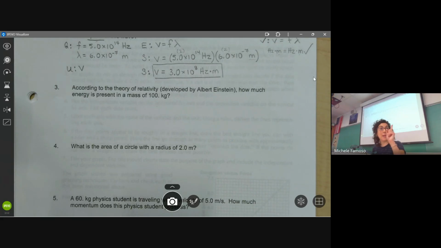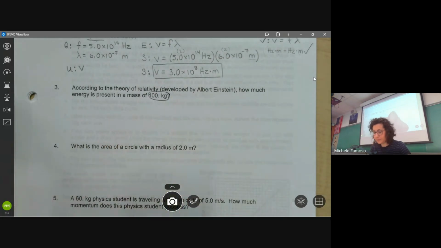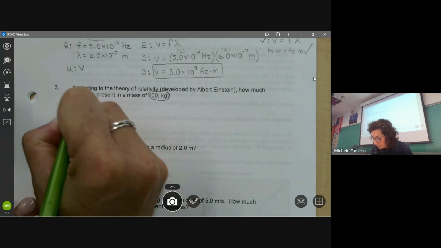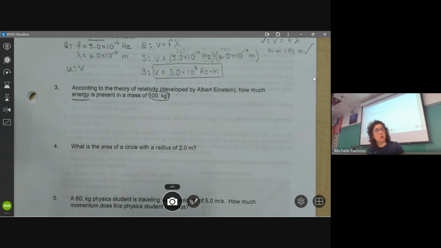Yep, 100 point kg. That point is going to be important for sig figs when we get there. So, Khalees, can you help me out? What measurement should I circle in this problem? Yep, the 100 point kg. Maxwell, what word should I underline that I'm looking for? Correct. That's it.